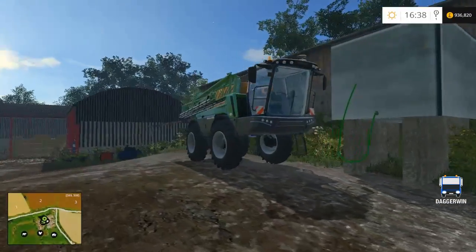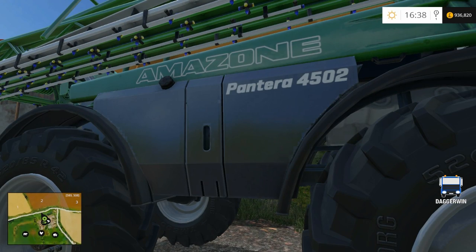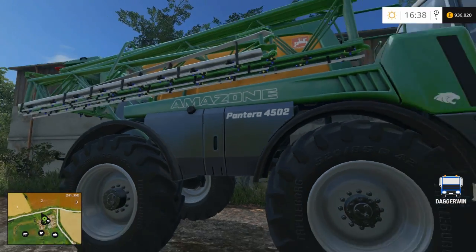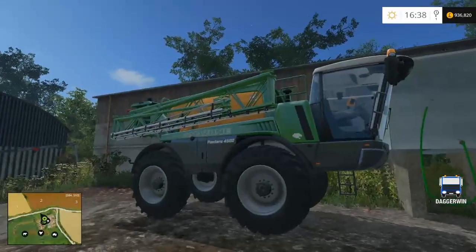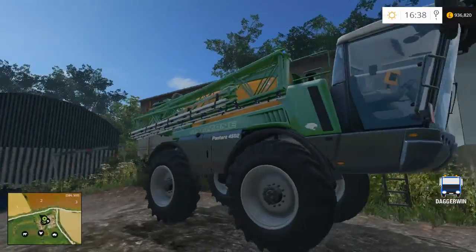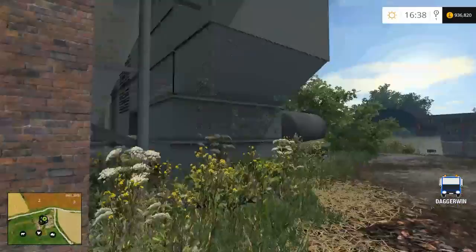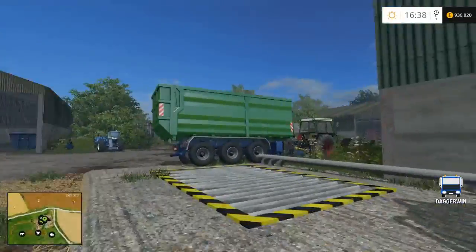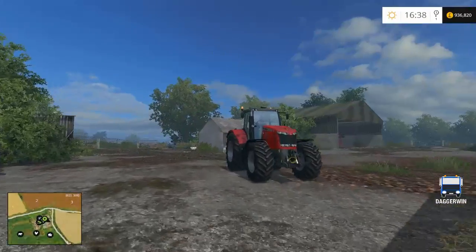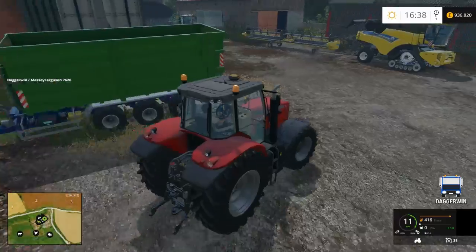And I've downloaded this. This is the Amazone, what's it called? The Pantera 4502. That is the self-propelled sprayer, and I think it's about time we had one because I've not used one yet in FS15. So that should go down well. Now at this stage we'll jump back into the Massey Ferguson and we'll head deeper into the yard. It's actually a very good yard, lots of space.